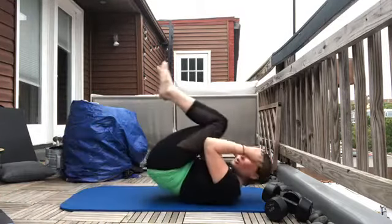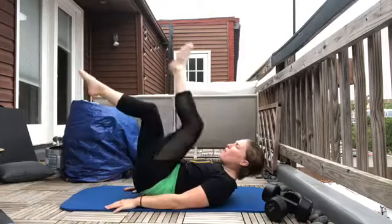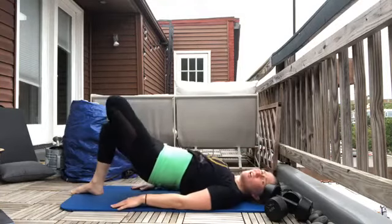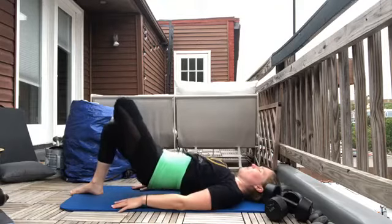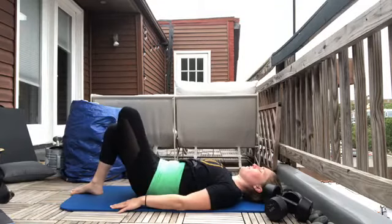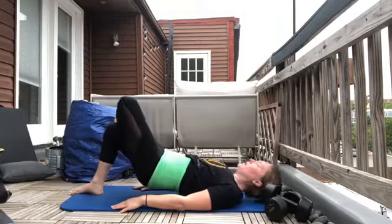All right, we go to a glute bridge in 3, 2, 1 with a 4. Right foot over your left, like the shape of a 4, and then go into your glute bridge. So it's that single leg glute bridge. So your right foot is in the shape of a 4 on top of that left leg. After this comes your break.